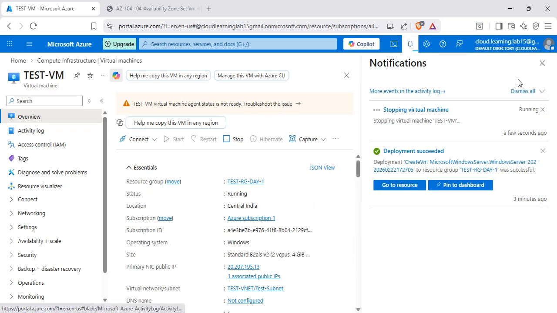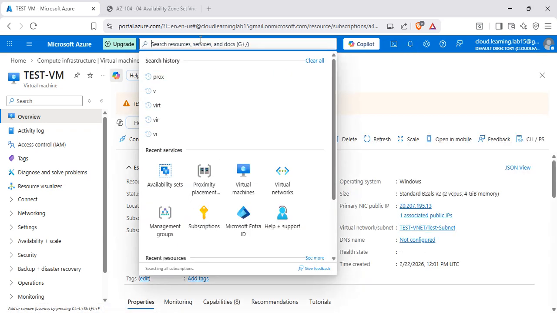As you know, it is on the model of pay as you go, so how much you use, that much you pay. So we have to save our credit. It is good practice, once our practical is done, to click on stop and the charges will be stopped. Okay, so that's all for now.